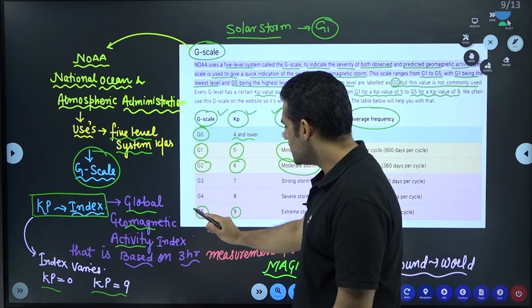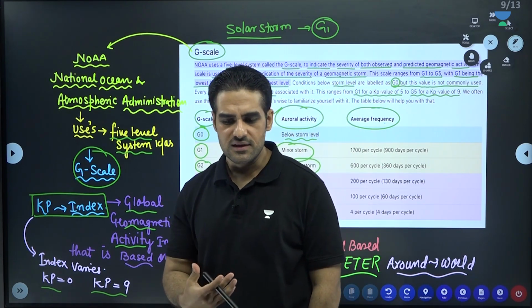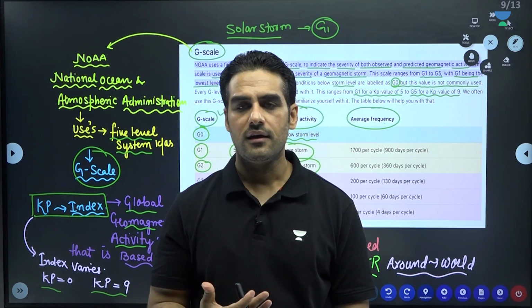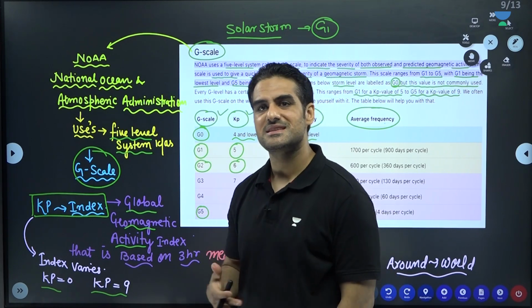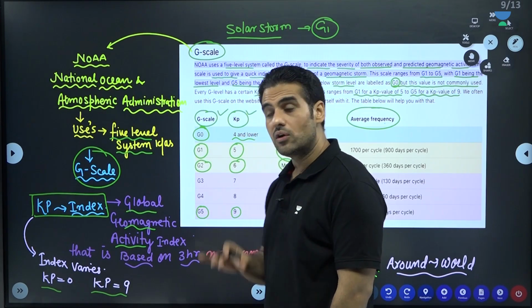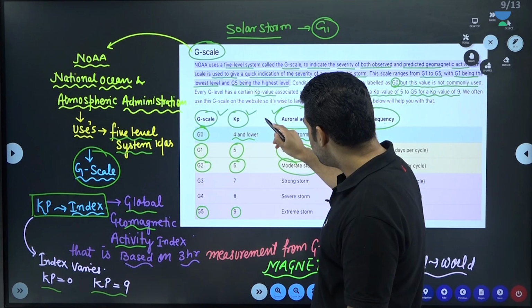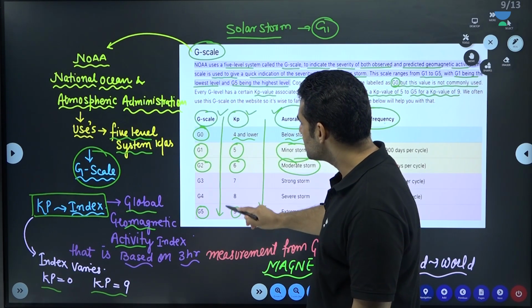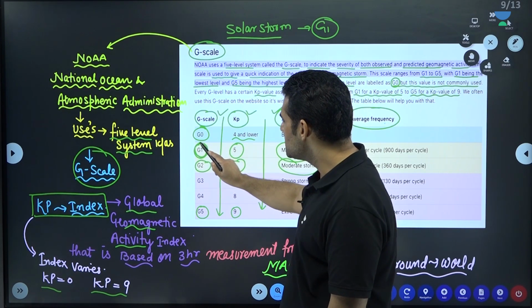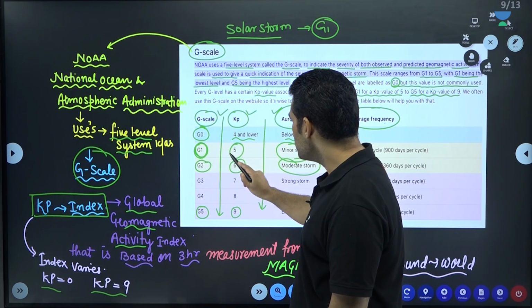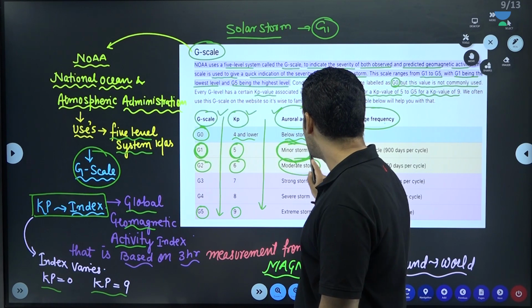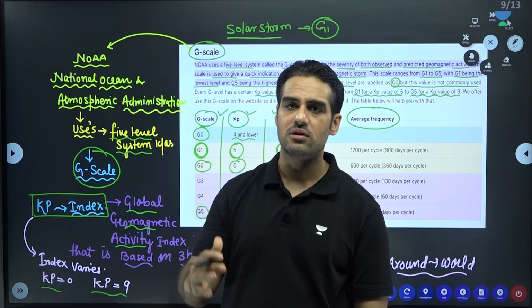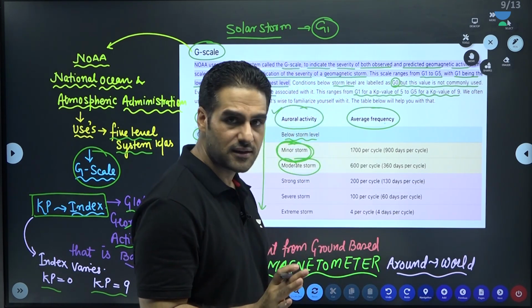Can I say in the news when it was given that this solar storm might destroy the telecommunication systems completely? That will only happen if the value in the Kp level and the value in the G scale increase. But right now, what value is it? G1. So what is the Kp value? 5. It is a very minor storm. So it can have minor impacts, not on a large scale. Is it clear? Okay.